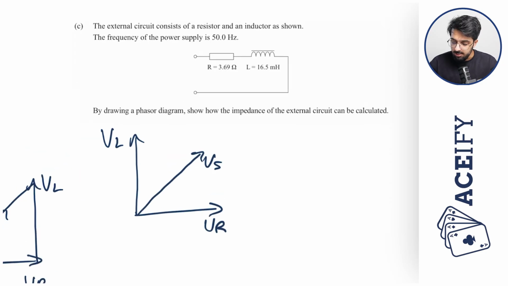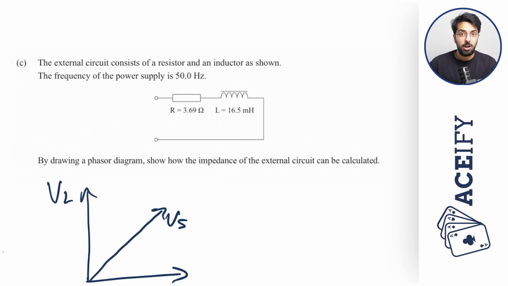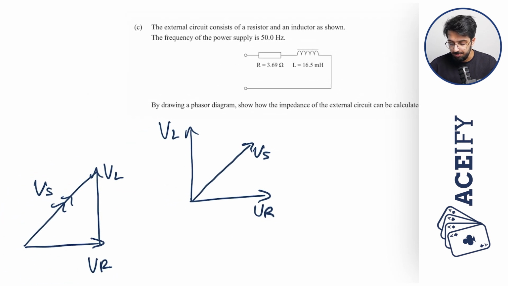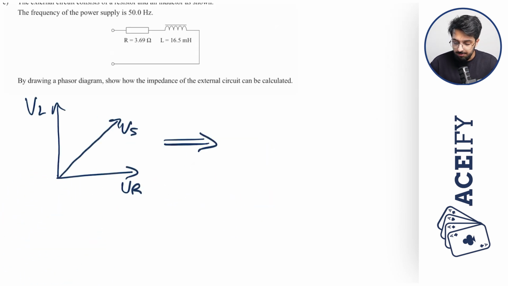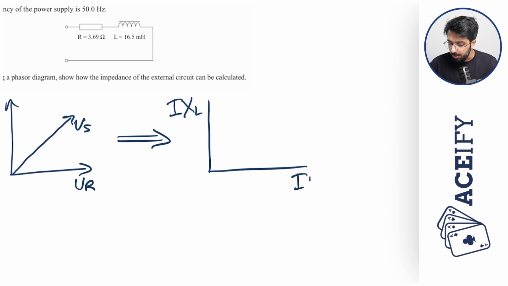Now because this is a series circuit, even though our current is fluctuating, if we were to measure the current at any given time at any point in this circuit, the current would be the exact same. And so therefore, if we were to change this vector diagram, we would still have the voltage of our inductor coming up, but we can say that this is equal to I times the reactance of the inductor, and our voltage of the resistor is I multiplied by the resistance, and our voltage of our supply is equal to the current multiplied by the total impedance.